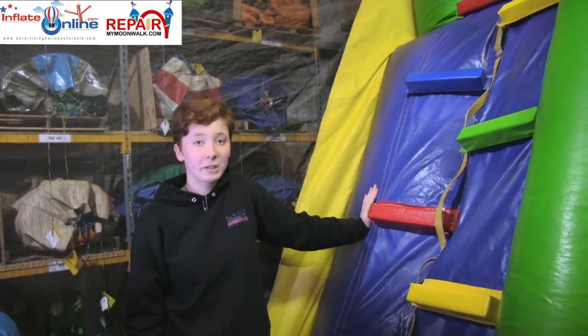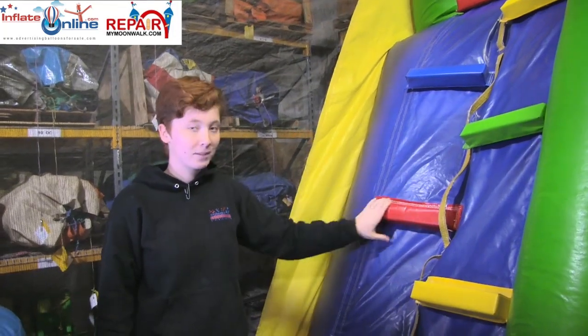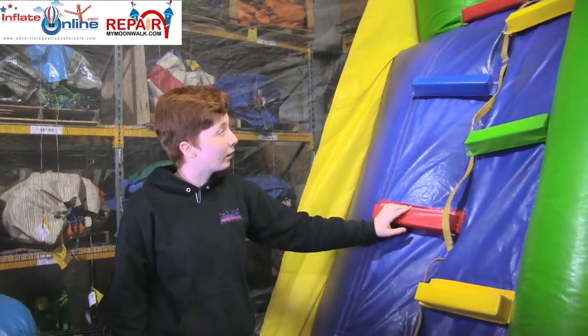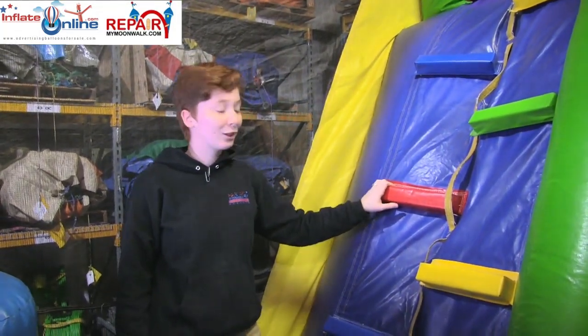Here's what the ladder climb looks like after we've replaced the steps. Like I mentioned, we have these high density foam steps that we replaced it with so that they're comfortable to climb on, and we kept the staggered pattern with the different colors, so that the customer can continue to use this blanket for a long time.